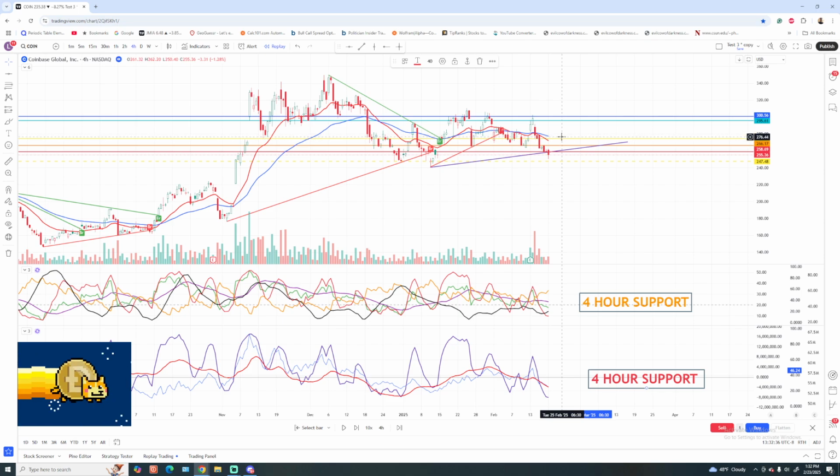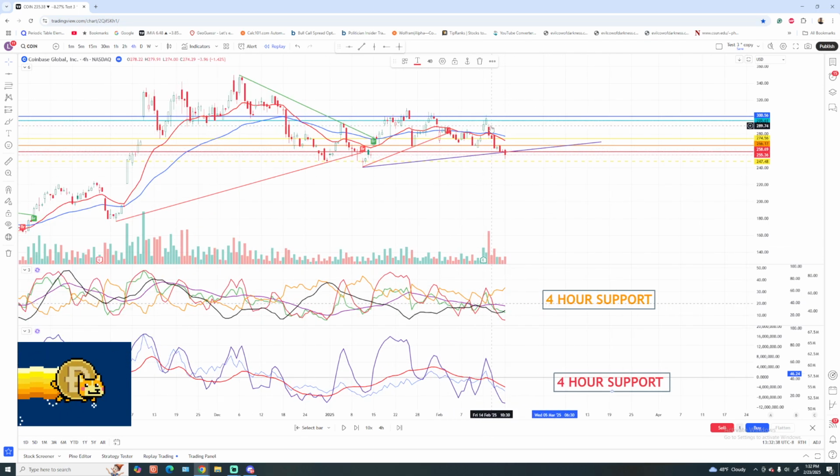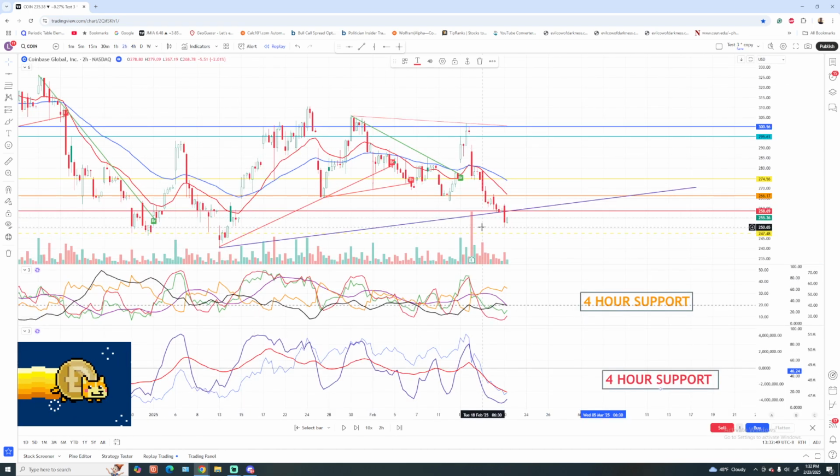Remember the yellow one was the daily. So it broke that. It broke the 2 hour trend line, which we created. So that's when I did its put. And I was just hoping, as long as it stays, so we're in the 2 hour right now, as long as it stays below this 2 hour trend line.